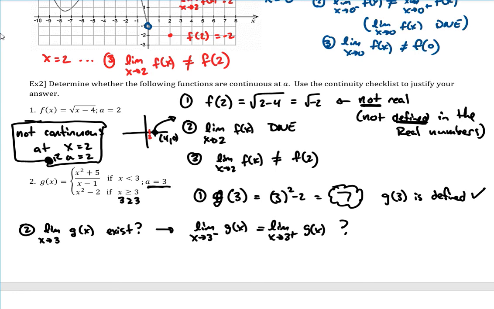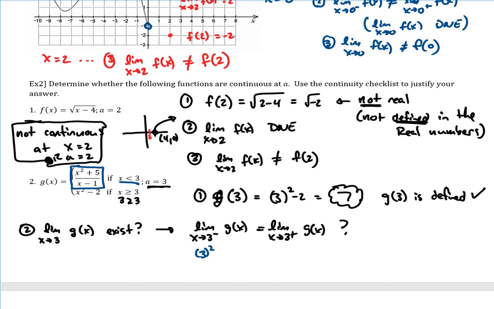Okay, well, the one that we're using slightly from the left would be the top piece. So I just need to plug 3 into the top piece. So I'm going to put that work right below it. So 3 squared is 9, but let me show the 3 squared. Actually, let me go ahead and box that too. We'll do this one in blue. Remember, this means slightly left of 3, and then get as close as you can to 3. So that would be using this piece. So I want to plug it into those x's there.